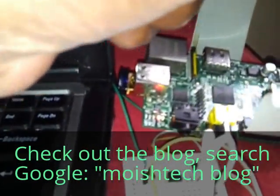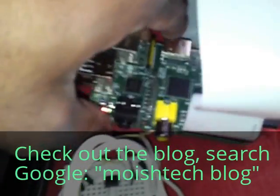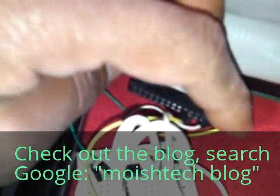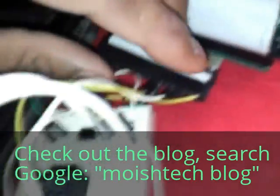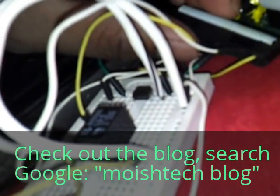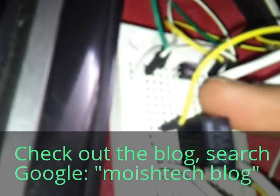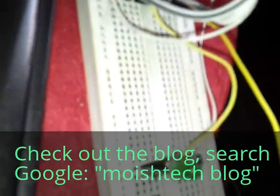We've got a cable connected to the GPIO pins which comes back in, hiding underneath the Pi, into that connector there. We've got a 5-volt yellow cable running onto the breadboard, two GPIO pins connected, and a white cable which is the ground. On the breadboard itself there's an octo coupler connected in series to the relay, which is then connected in series to the LED.